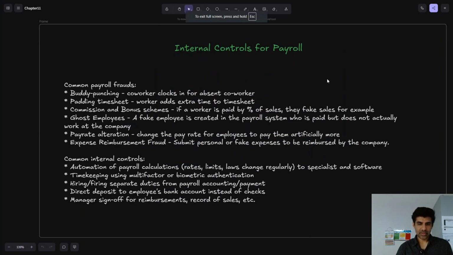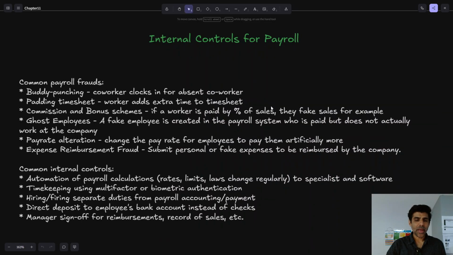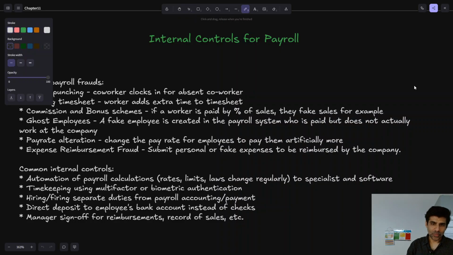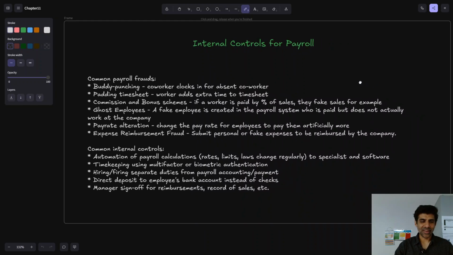All right. Okay, so the last miscellaneous topics in the chapter, internal controls. Again, we talked about this in chapter 7, but payroll is also a very sensitive area of fraud and potential mistakes. So there's a bunch of stuff. Again, when you're thinking about internal controls, it's good to think like a scammer, because then as a business owner you can protect yourself. Okay, so there are a bunch of common scams or mistakes that can happen with payroll.